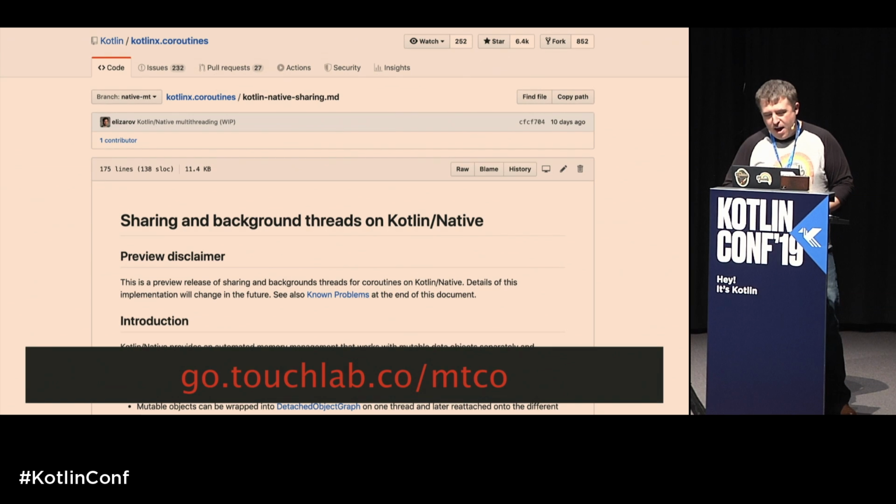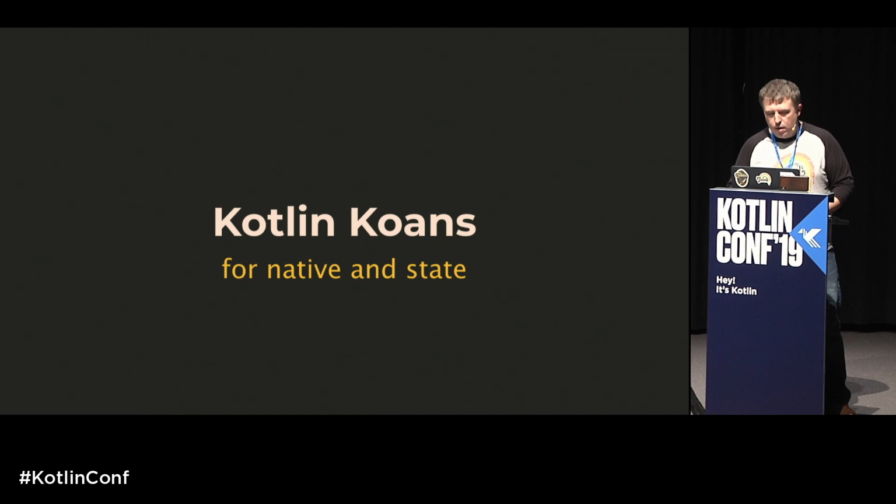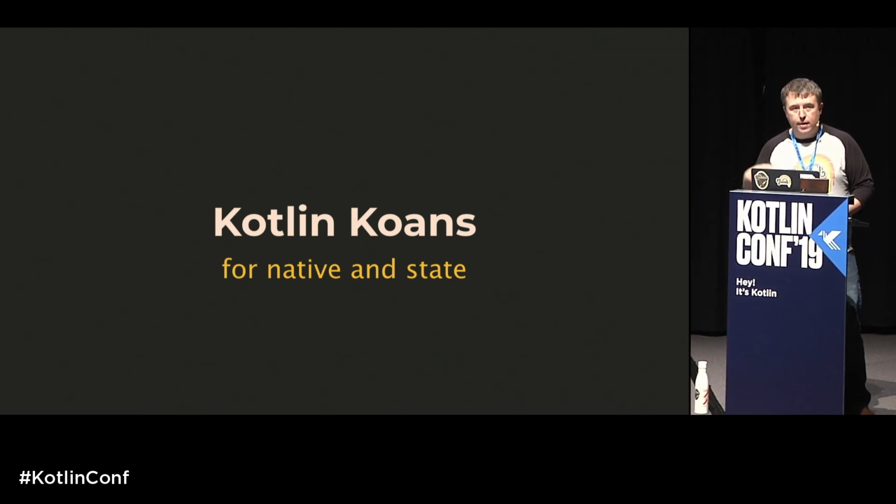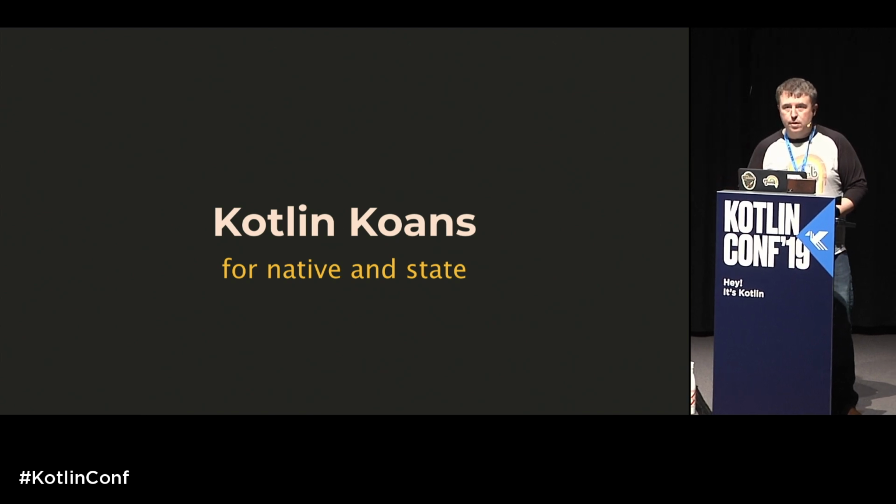But it is very good. And then also just go read the doc in the branch from kotlinx.coroutines about this. I put it under our branded link because the original is super long, since it's in a branch. But go check that out. There is no Kotlin KEEP for native concurrency or native state, and we're advocating with JetBrains that they should really make that. So if you want that, I highly suggest you let them know.